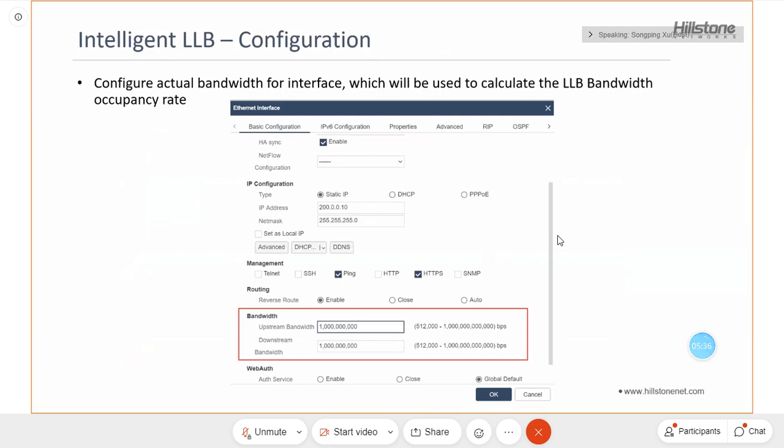First of all, you need to configure the interface and assign the actual bandwidth for this interface link, because the bandwidth set at the interface will be used to calculate the LLB occupancy rate. So you need to set the actual bandwidth for this link.